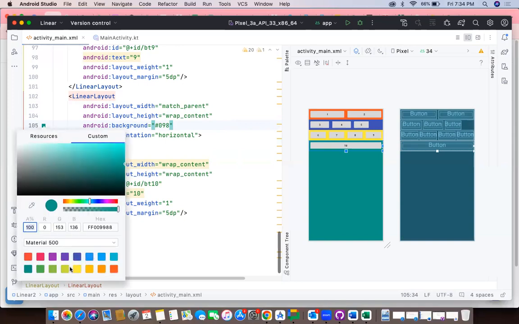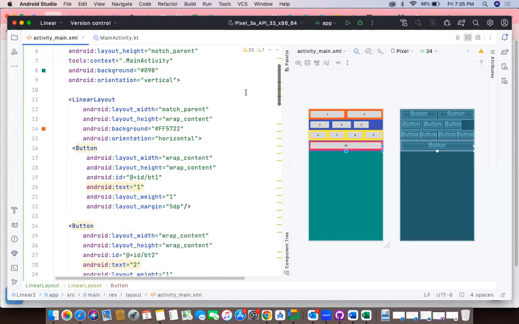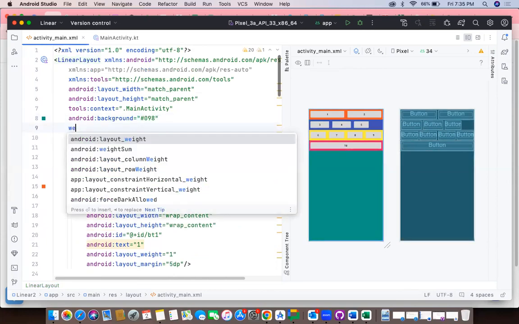So here my requirement is, the first row should occupy 30% of the screen from top to bottom, like that I'll arrange here. So for that, in the parent, I'm giving the weight sum property.